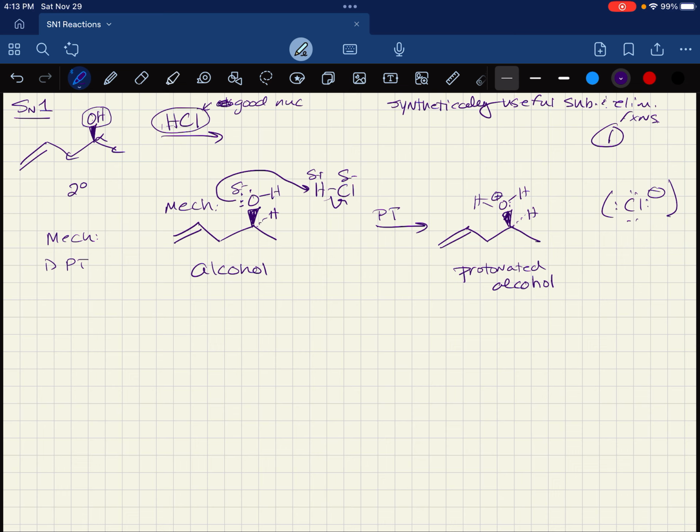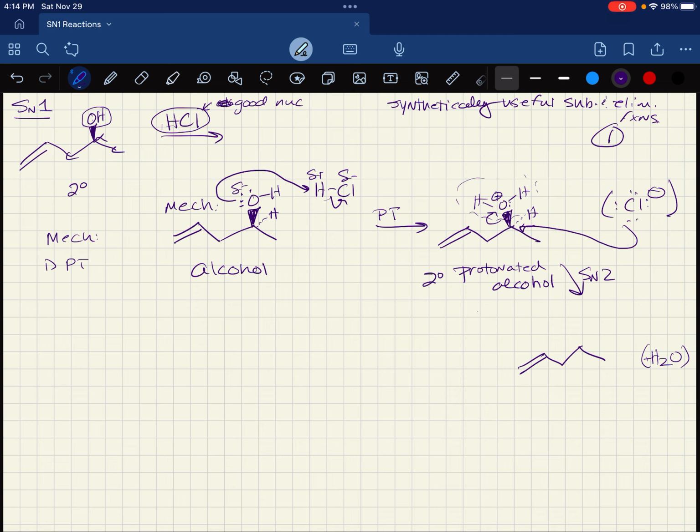So some of this might go SN2 because this is a secondary substrate. So it's probably going to be a mixture of some SN1 and some SN2. So we can go ahead and draw both. So I'll go ahead and do SN2 in purple. And of course what we expect there is the inversion stereochemistry. So the water leaving group comes off, and the halide attacks on the opposite side.